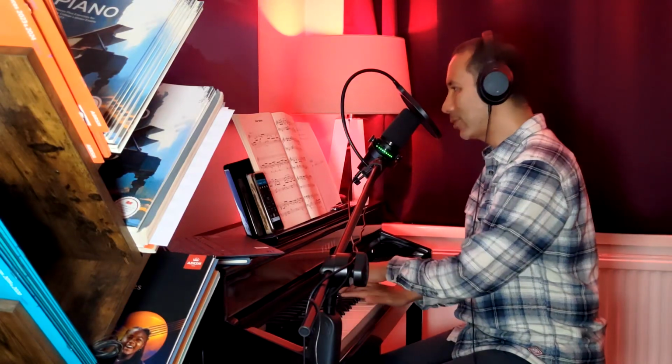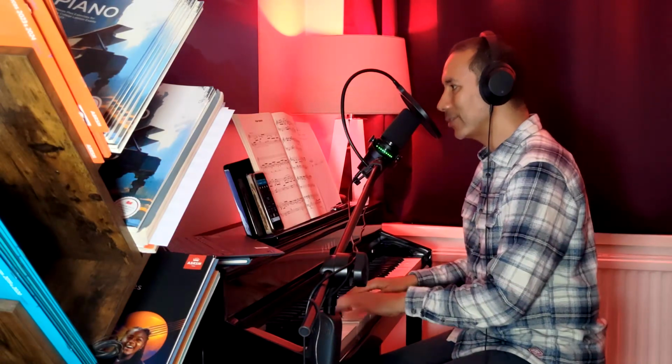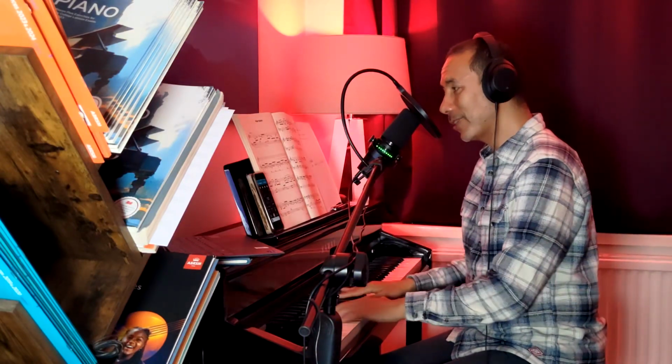So then I could loop it 1, 2, 1, 2, and then basically every time it goes round, if I start with a 2, it means that the notes that were loud are now quiet, and the notes that were quiet are now loud. And it's really good at getting your finger independence going so that everything sounds really, really even.